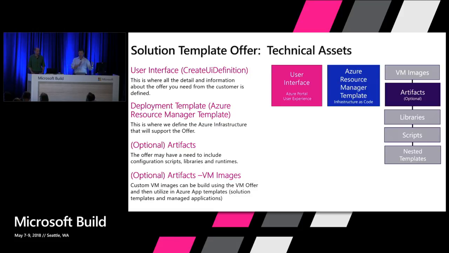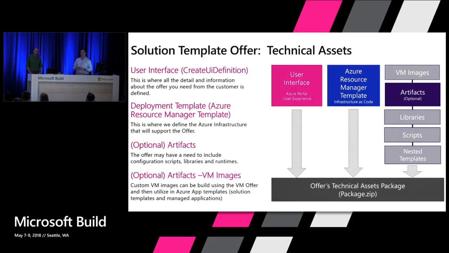So this is where the VM offer comes into place. They will build their own custom image the way that they want it. They bring it into the Marketplace as a VM offer, and then they will include that as part of the Azure Resource Manager template as a resource. Okay? All that stuff, very simply, gets packaged up into a zip file. That's it. Now, the VMs don't go into the zip file, please. Don't put VMs in the zip file. Only the URIs will go into the solution template.